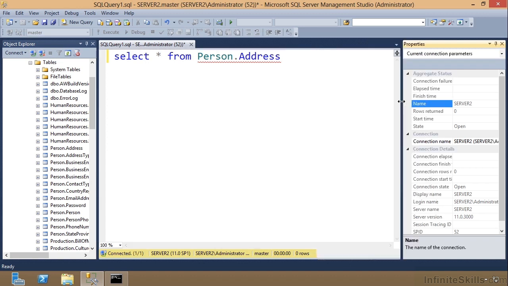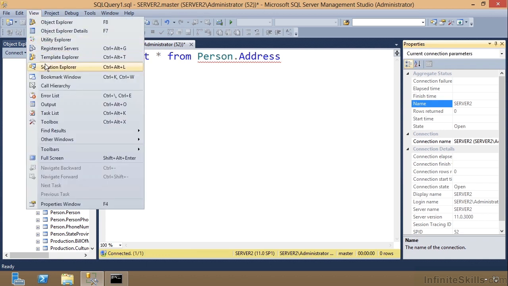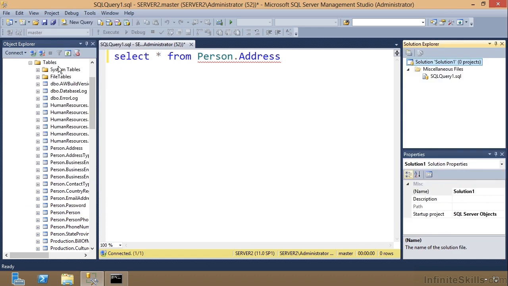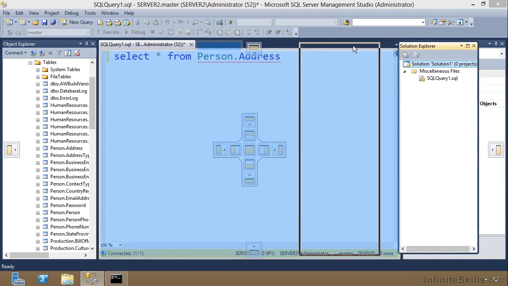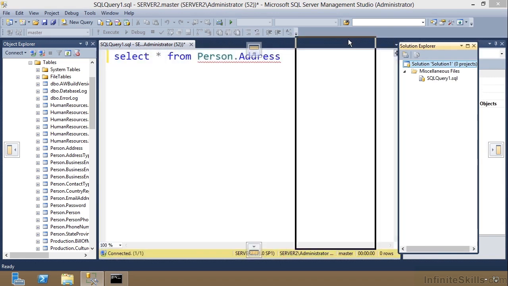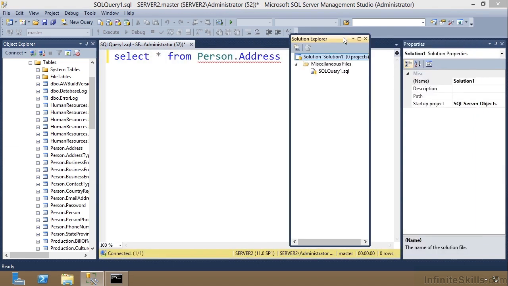But there are also other windows that I can put out here, and this is where people tend to get lost. If you go to View, you will see, for example, the Solution Explorer window. What if I want to see that? Well, I can click this and turn it on, and notice it popped up on the top. And now my properties are hard to see. Well, I can move these up and down, or I can do what's called floating that window. I can grab it by the title bar, left clicking and holding down, and drag this, and I can move it out here. And if I get it to a white space, now it's just floating.